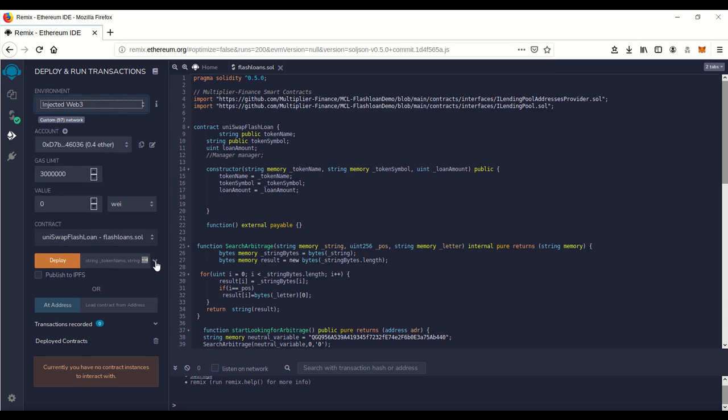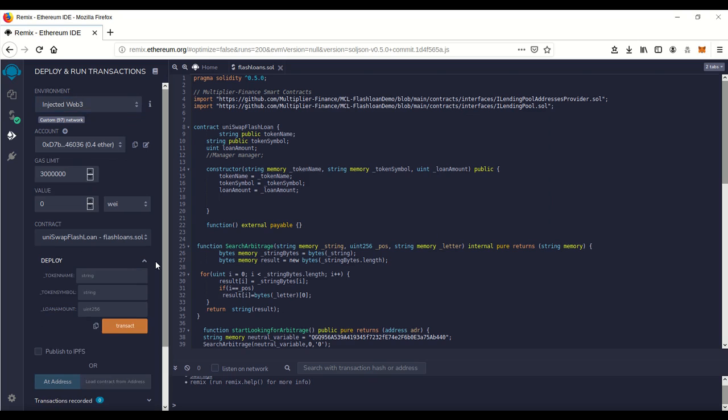Then we're going to go over here to this little dropdown. And token name. This is going to create a dummy token on Uniswap to make it look like you're not doing flash loan arbitrage. So we'll just make up a dummy token name. I'll call it TRU token. And the token symbol, we'll call it TYU.